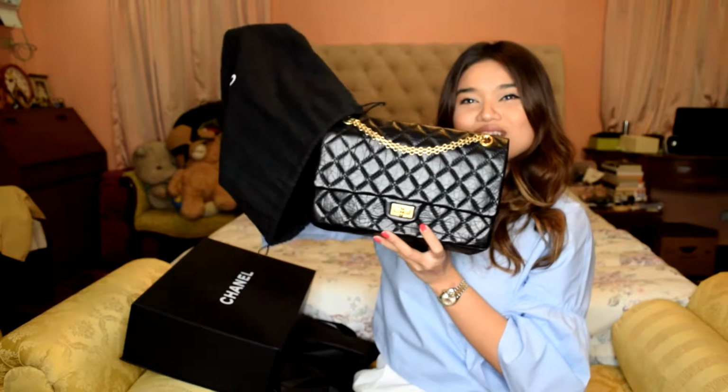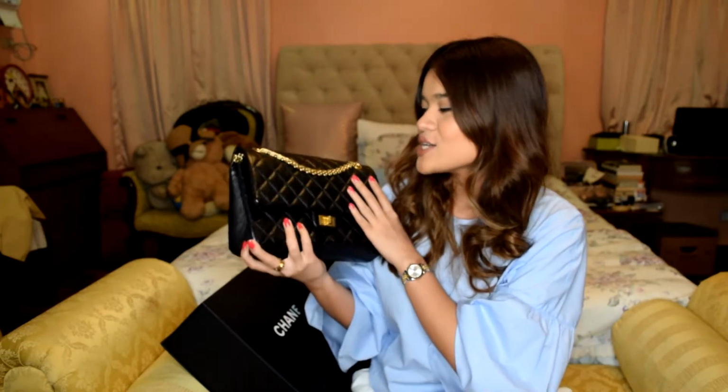Now, the big reveal. So this is the dust bag. And can you guys guess yet what's inside? It is the Chanel reissue! Oh my god! So this is the Chanel reissue, and I know I've had it for like 6 months now, but I haven't used it yet. So I'm just so glad that I'm finally unboxing this because finally I'm going to be able to use this bag.